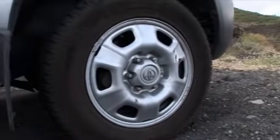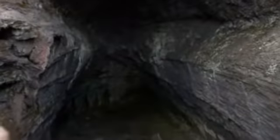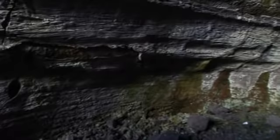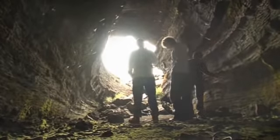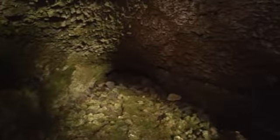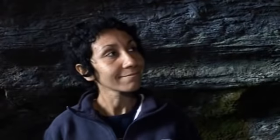Lava flows are particularly dangerous because you can't always see them coming. The lava can form tunnels known as lava tubes, which hide the path of the lava down the volcano. As the lava flows, the outer layer begins to cool and crust over, forming a roof over the lava below. Clive explores a lava tube: this is a fantastic secret — the lava has run through here and through the tunnel in the distance. It also reminds us of a very important part of your work — you try to detect these tubes because of the hazard that they present.